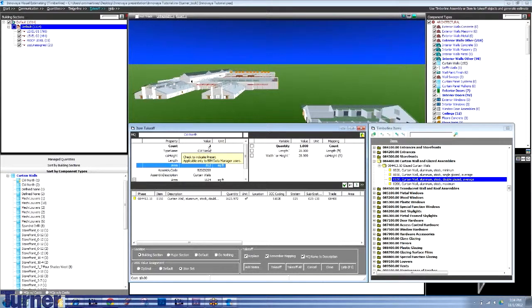So if it says 4, in this case, I'll go ahead and do another example here in a minute, this should still say 1. If you multiply, say you put 2 here, what that's going to do is multiply the values it's calculating times this value. And this value right now is showing that there are 2. Each one is 816 or 812 square feet, giving you a grand total of 1624. It already knows this. So one of these is what's going to show up here, and it's what's going to show up in the estimate.